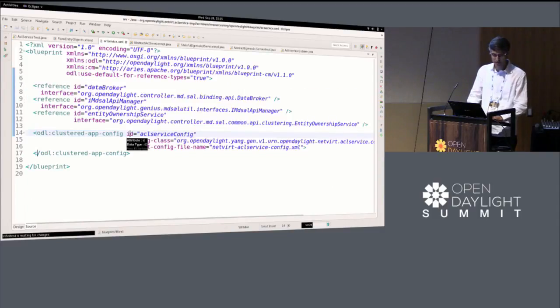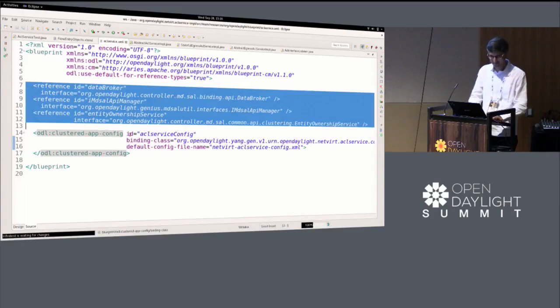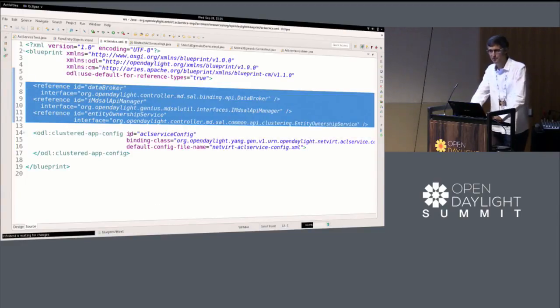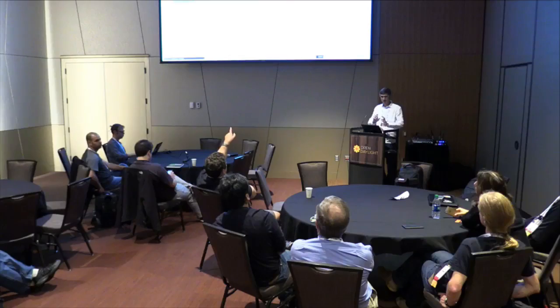For example, if you look at something like this. Oh, yeah. And you mean just these? Typically about the reference. Yeah, the references. What if what you want to inject, you want to narrow down the OSGi service you want to inject? What if you need a filter or something like this? I was going to get to that in one minute if you like.